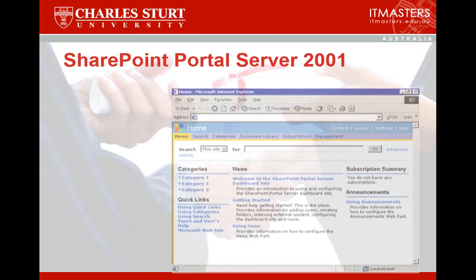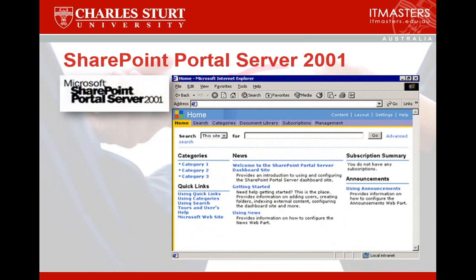So starting off with a little bit of history of the platform. SharePoint Portal Server 2001. This is really where SharePoint began. It was a basic document management system. It had indexing, it had search, but it was a step for Microsoft into what was the emerging portals market. It had announcements and teams and news sites and this basic portal functionality. It did have limited abilities for development, and it also had some pretty big scalability issues, which made it a problem for bigger enterprises to be able to adopt.